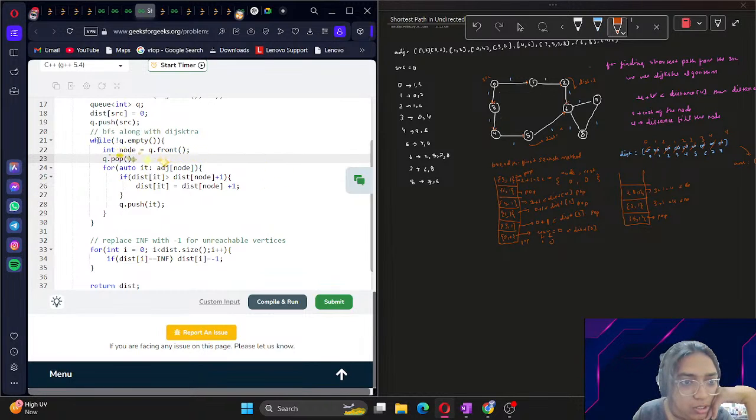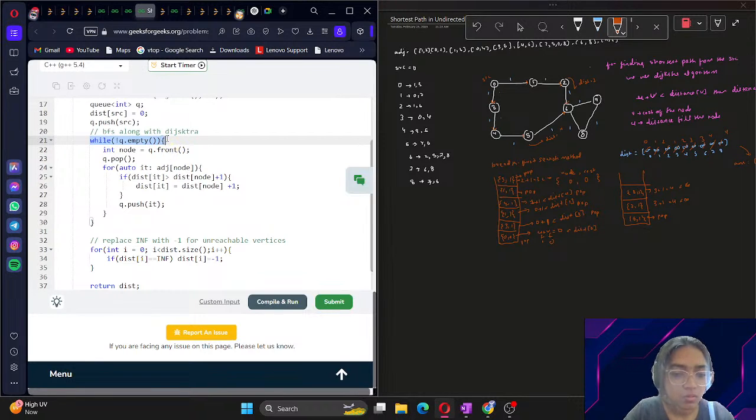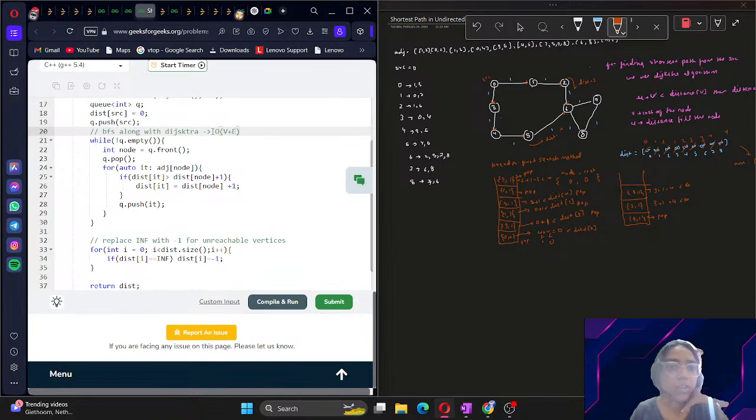So here, each is order of V plus E, as we're going to visit each vertex once and each edge once.